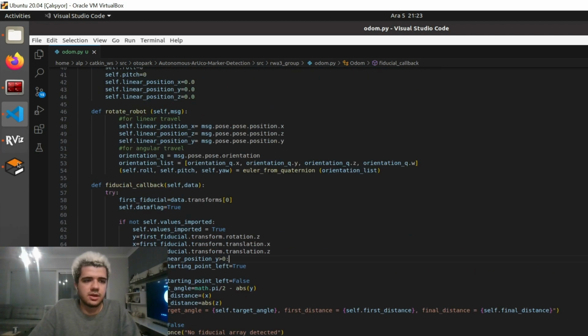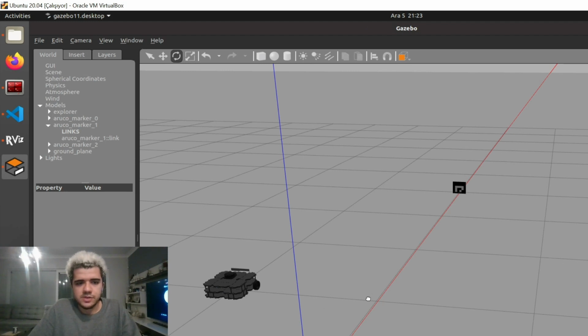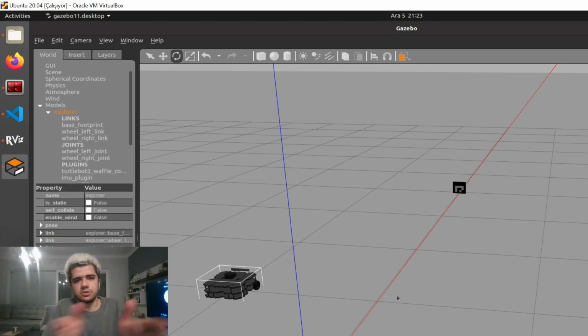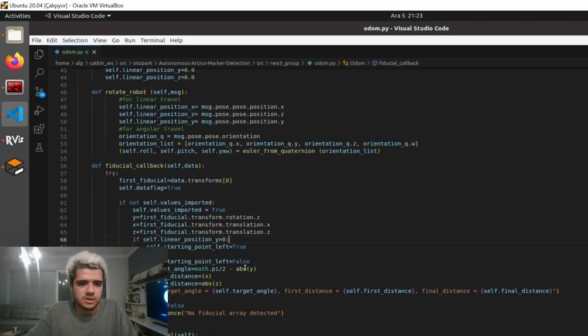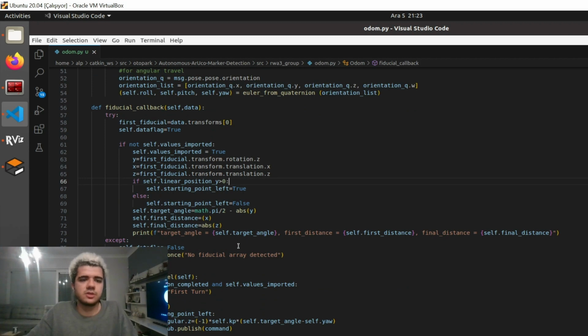You may think of it this way: if it's on the left, it needs to turn to the right, clockwise, and if it's on the right, it needs to turn anti-clockwise, counterclockwise. So this is what it does, and I'm getting the target angle, first distance, and final distance. Final distance is just the z value, and self.first distance is just the y value.